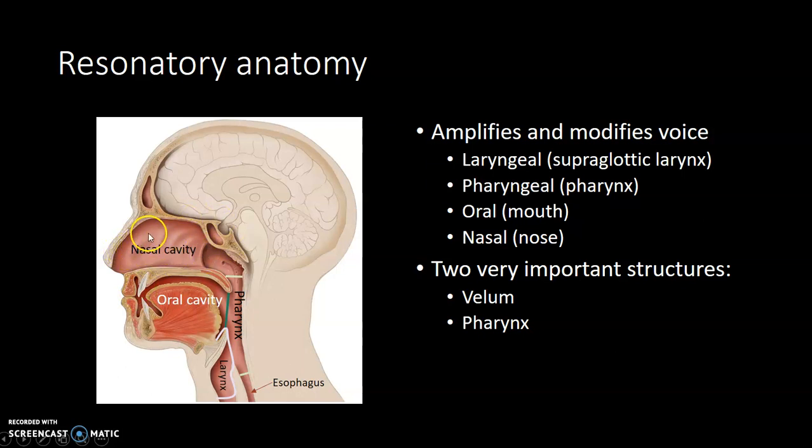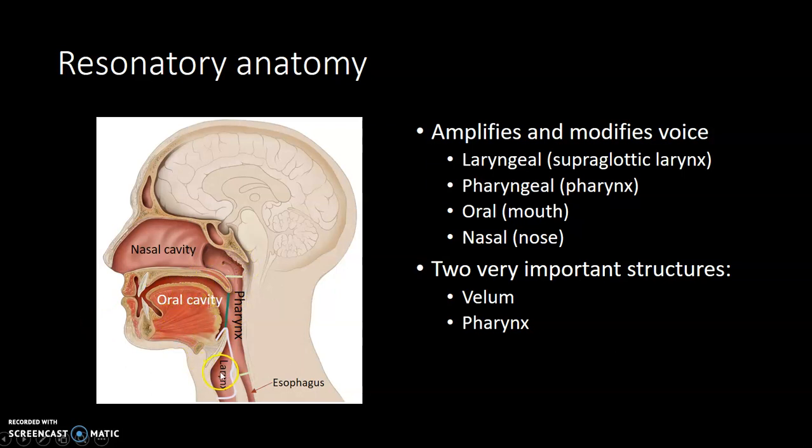There are two very important structures that we'll talk about in the resonating section, and that is the nasal side of the velum, so this primary section up here, not the oral side, which we'll talk about in the articulation section, and the pharynx. And when we talk about resonation with the pharynx, we're primarily talking about this top portion of the pharynx known as the nasopharynx. These two structures work together to close off the nasal cavity so that sound doesn't always come out of our nose, because it might sound something like this. Otherwise, as we're talking, these two muscles are going to close off so that sound comes through the oral cavity.